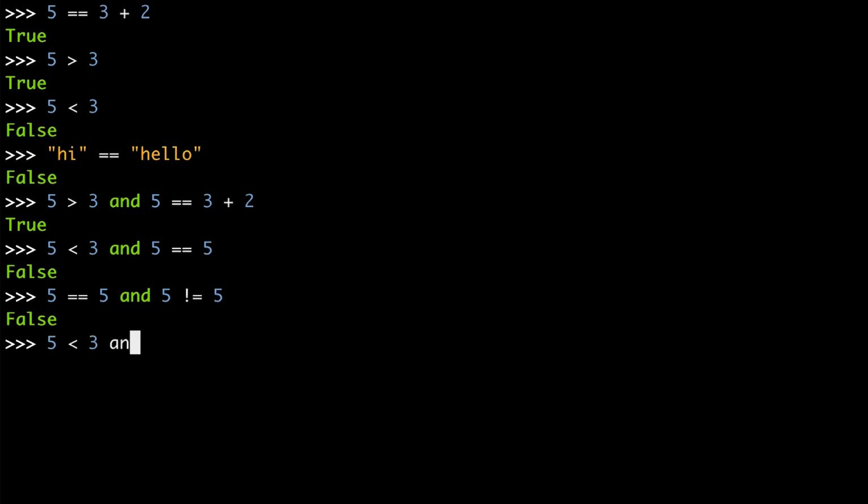And if both expressions are false, the AND of them is false as well. You can use multiple AND operators to connect more than two expressions. In this case, the overall expression will evaluate to true only when each of the individual operand expressions is true.